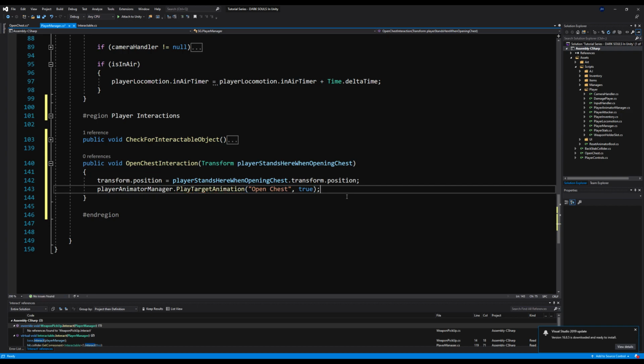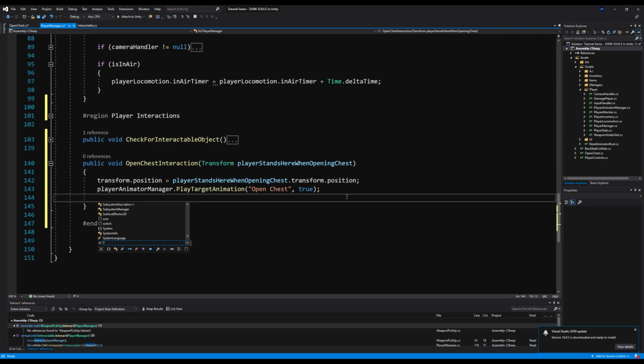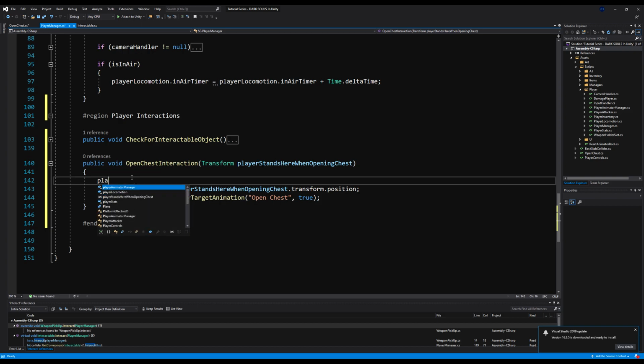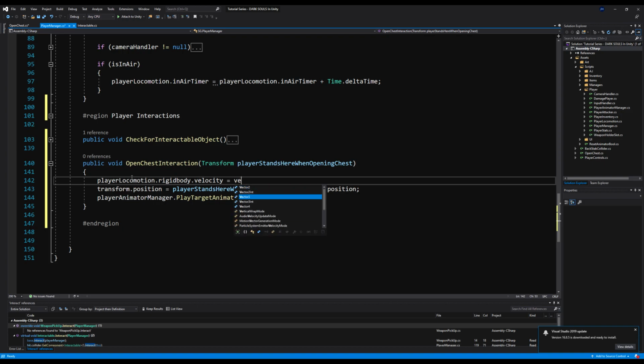And then, right above all this, we're going to freeze our velocity on a rigidbody so we don't move. By the way, that's playerLocomotion.rigidbody.velocity equals Vector3.zero. The reason why we do this is because if you're running in and you interact and your velocity does not reset to 0, you'll have this ice skating effect where you'll begin sliding while doing this. This was seen in the pickup item video, I believe. So let's save that. Looks good.